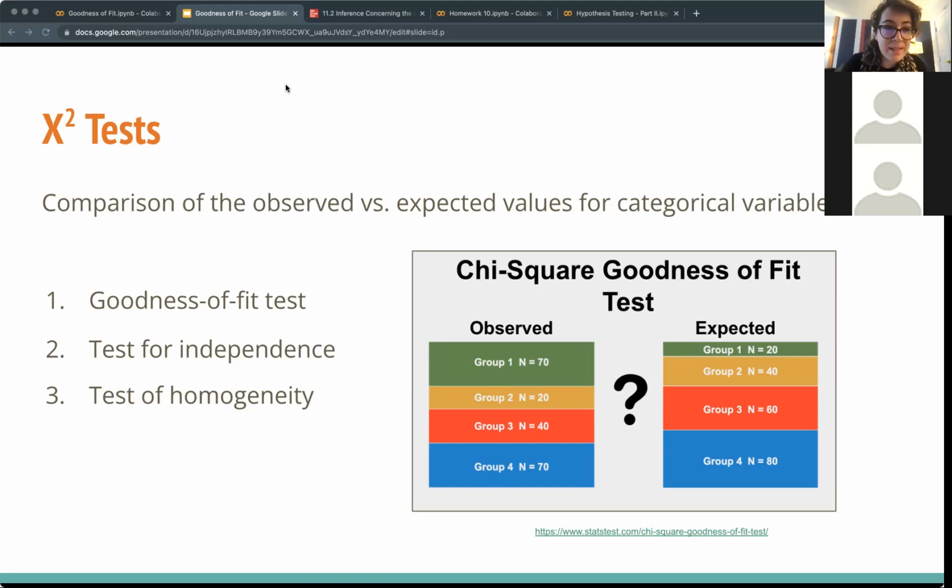And then lastly, this test for homogeneity is looking into, do two samples come from the same population? Like, are these things similar enough for us to assume that they are from the same population itself? So this is even getting into more sophisticated questions that we have been taking for granted. And how do we calculate to test these different assumptions?